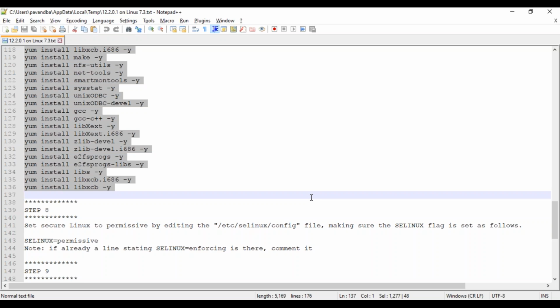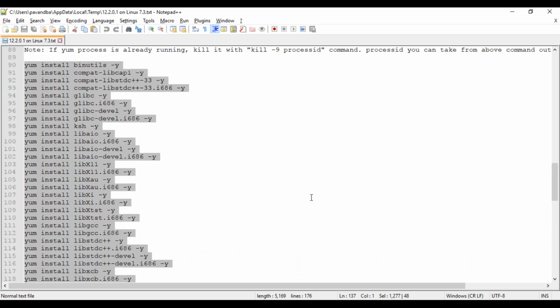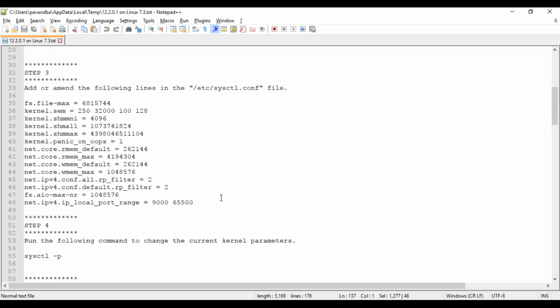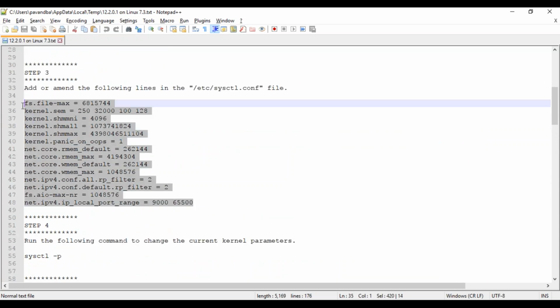Go to the fourth step, I think, in kernel parameters. This one, yes. This one varies again with the version. For 11g the values will be different, and for 12c the values will be different. I will share the document for 11g as well. Okay, thank you.